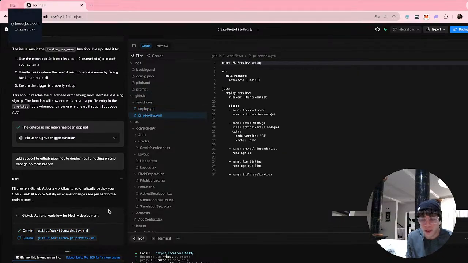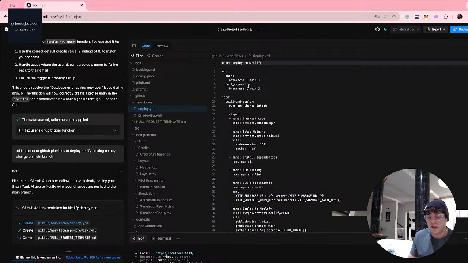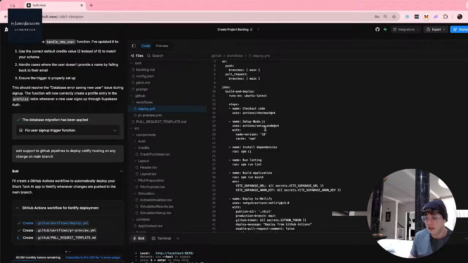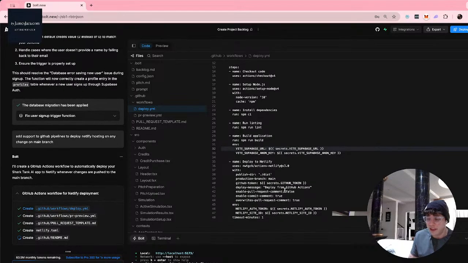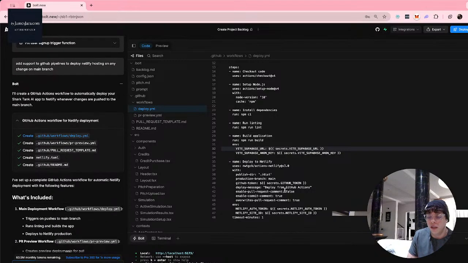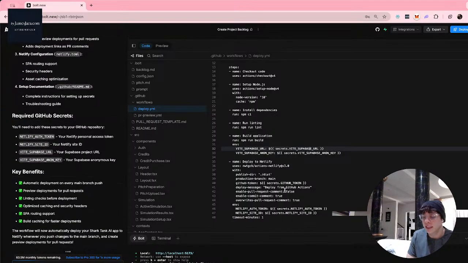Okay, so Vault just created two different workflows. The first one deploys to Netlify. So it will check out the code, set up the node. Yeah, you have to add the keys into GitHub Actions. That's something that I won't do right now because that's a lot of work for nothing, because it's not required here. But let's say you want to continue working on your local computer without Vault anymore. So you just stay with these changes, and then by pushing your code directly to GitHub, it will be ready.